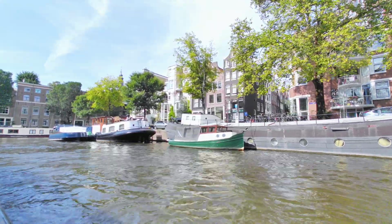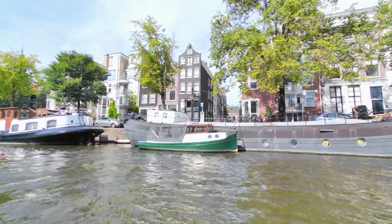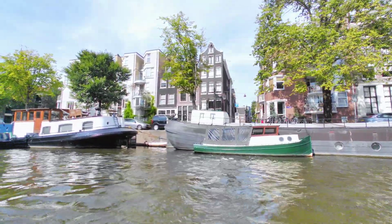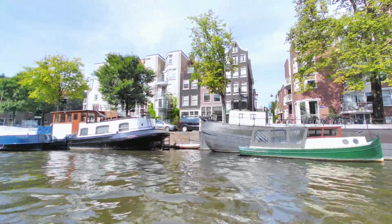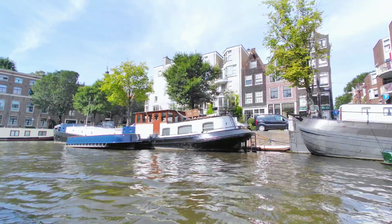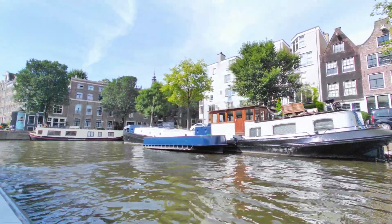We're about to pass through one of the city's old locks. The small, tippy black building was once the lockmaster's house. It's now a pub and cafe full of 17th century charm, stone floors, wooden benches, and exposed ceiling beams. Its outdoor patio is a great place for watching boats on the canal.